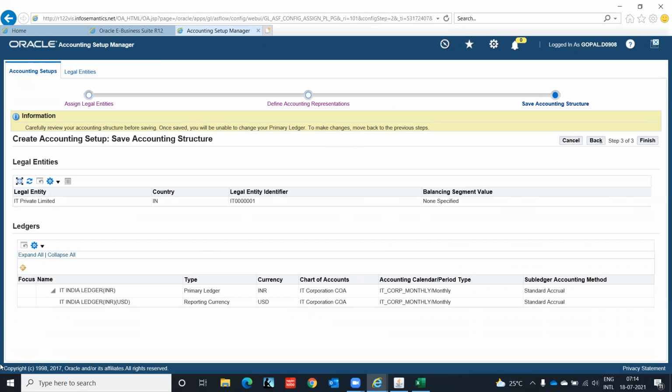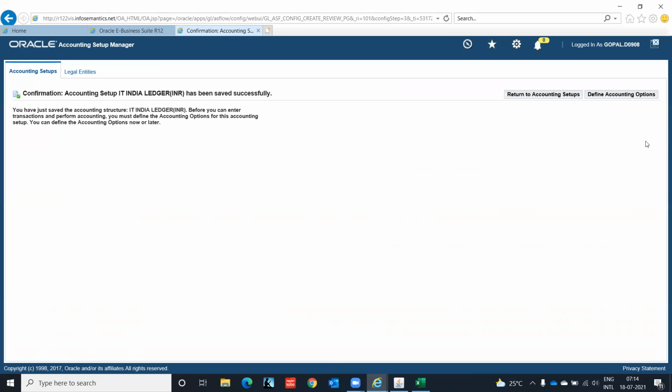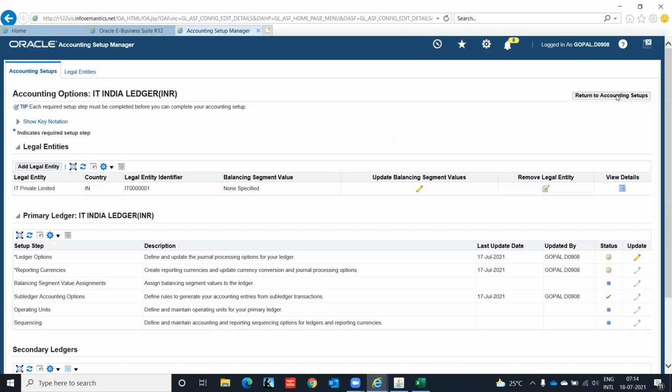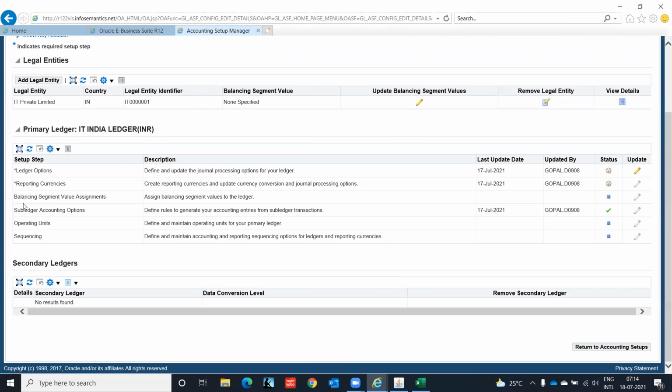You check the review that you have the correct legal entity attached and you are creating the details of the reporting currency ledger and primary ledger. That's it. Click on finish. Confirmation that it is successfully completed. Define accounting options. Okay, so now we have to go to ledger options.